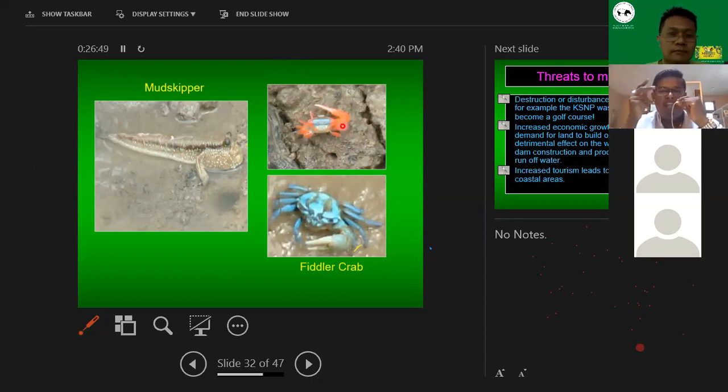Why does the male have a big claw? To find their girlfriend easily, they need to go and fight. So how do they identify the winner and the loser? The hand will fall; the claw will break. So that will be the loser. The winner can get the girlfriend. But what will happen to the loser? That's the interesting thing. The loser will go and train themselves because they have two claws, one small and another big. So they will train their small claw to become bigger, and another small claw will grow to replace the broken one. But that's only for this crab. But humans, once broken, sorry.